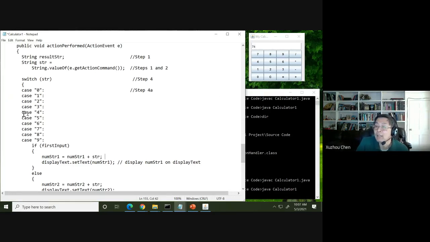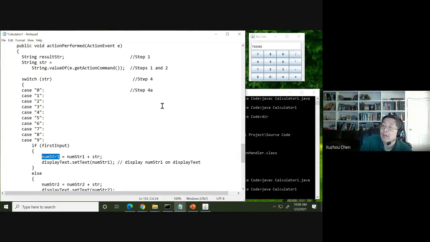Okay. So if I continue to click the numbers 0 to 9, it will just keep executing this piece of code. It will concatenate the numbers on the end string 1 and continue to display end string 1. Now I click a 5, and you're going to get 7, 4, 5, right? So I click a 4 again, click 9 again, click 0. It will continue to concatenate on end string 1.